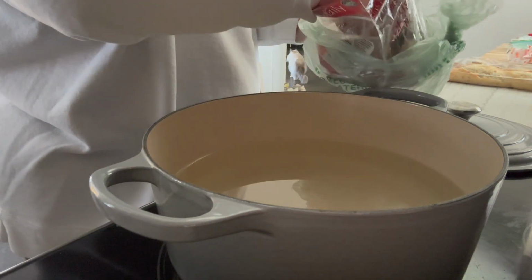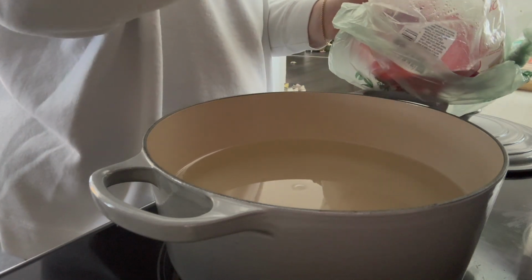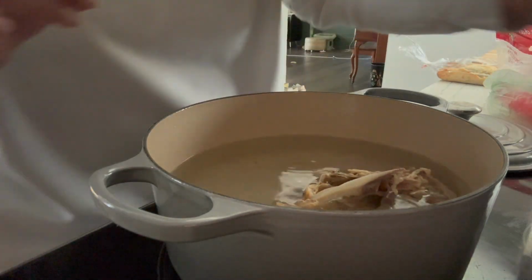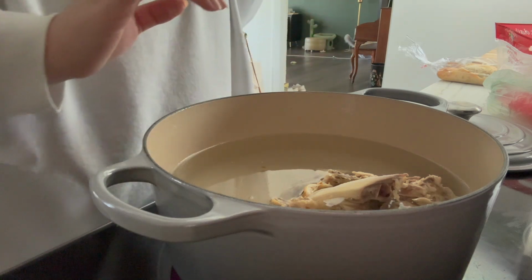I thought that maybe I wouldn't waste what I had here. So just my little chicken bones in here. I'm gonna put this on a medium heat and we'll see what else I got going on here, maybe for some aromatics.